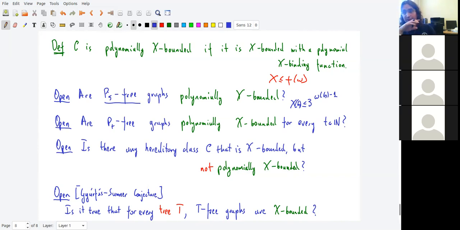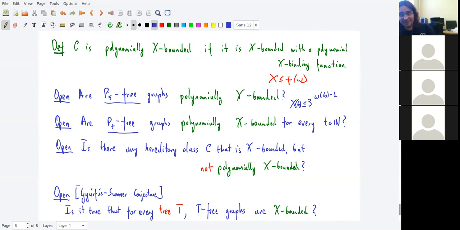And this is already by itself a big open problem. So even though this question looks very innocent, it is believed to be a very deep question. But in general, it would still be consistent with our knowledge if PT3 graphs were polynomially chi-bounded for every fixed t. We know that they are chi-bounded by an exponential function, but it would be consistent with our knowledge if for every t there was a polynomial bound on the chi-boundedness of PT3 graphs. It is, however, known that the degree of the polynomial must grow with t.